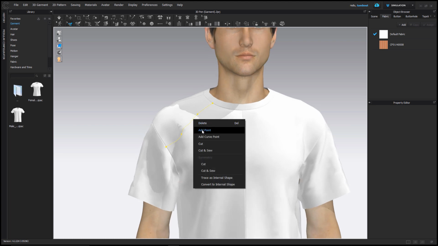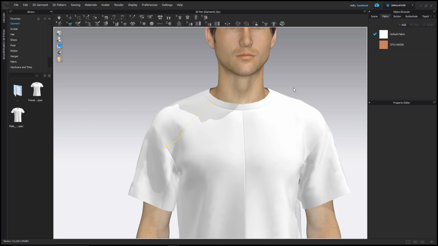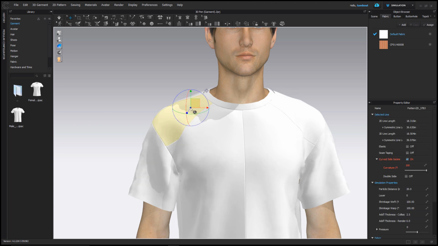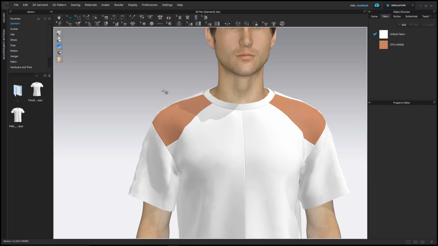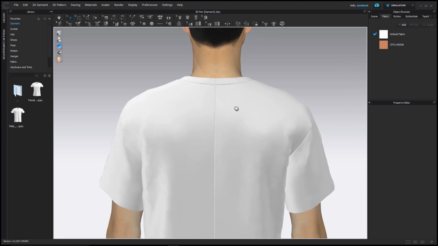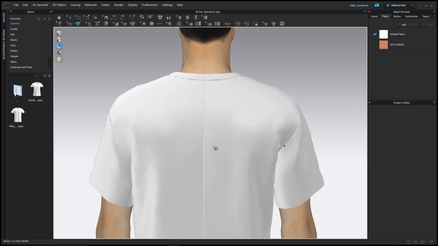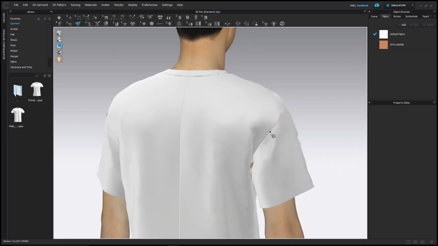Right-click on the line to open the option window. Here, I'll select Symmetric Cut and Sew, meaning the line will convert to a seam line while maintaining sewing, and is duplicated to both sides of my symmetrical pattern. Drawing 3D style lines are a quick and effective way to design your garments. This tool works great for drawing style lines or shapes that overlap seam lines as well. For this back yoke I'm creating, I'll hold Shift to activate guides to ensure that my lines are drawn straight.